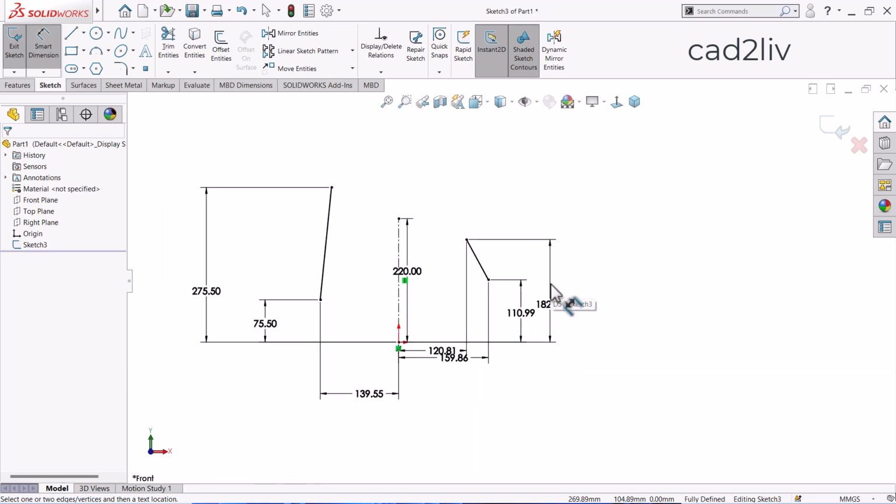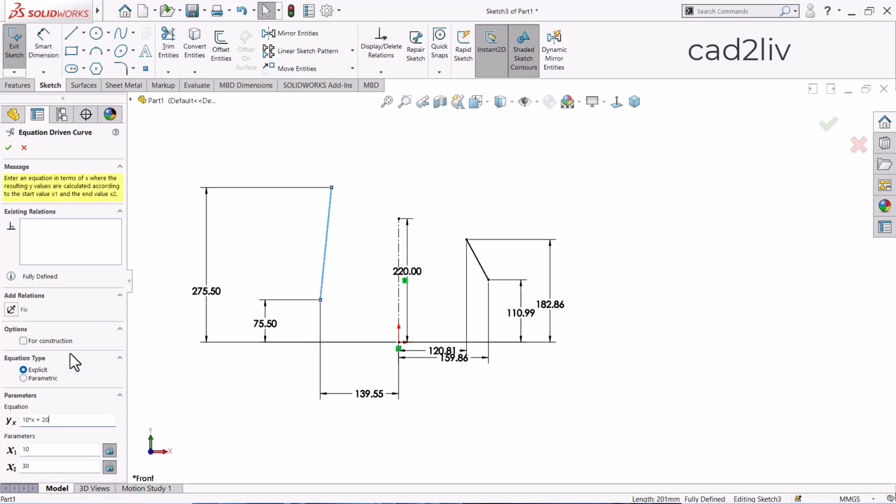So this is the basic difference between defining a line using the simple line command and defining a line using the equation driven curve. We have used one less dimension because the other dimension, which is here, is controlled by the equation. So this is how you can use the equation driven curve.